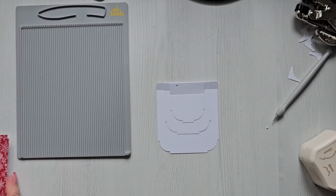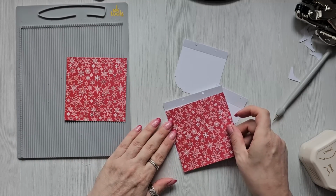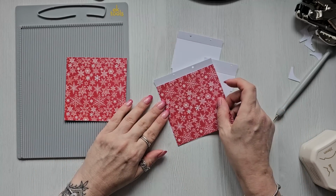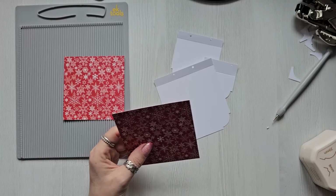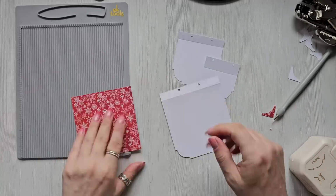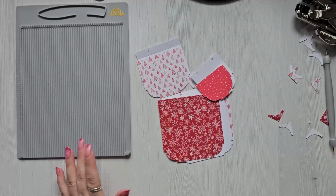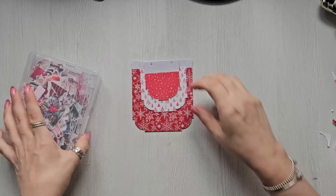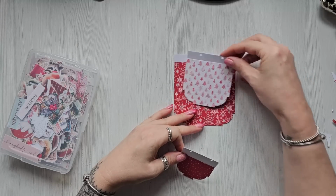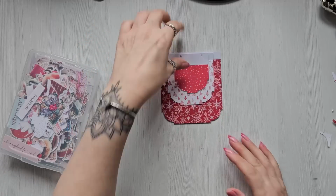And then I've cut some papers as well, but I've cut them just the same length without the score piece. And again I'm going to do the same corner thing on these. So there we go. I have put the papers on. I only put the other one on the back, but you could put them on the back of all of them if you want to. And I think that's lovely.